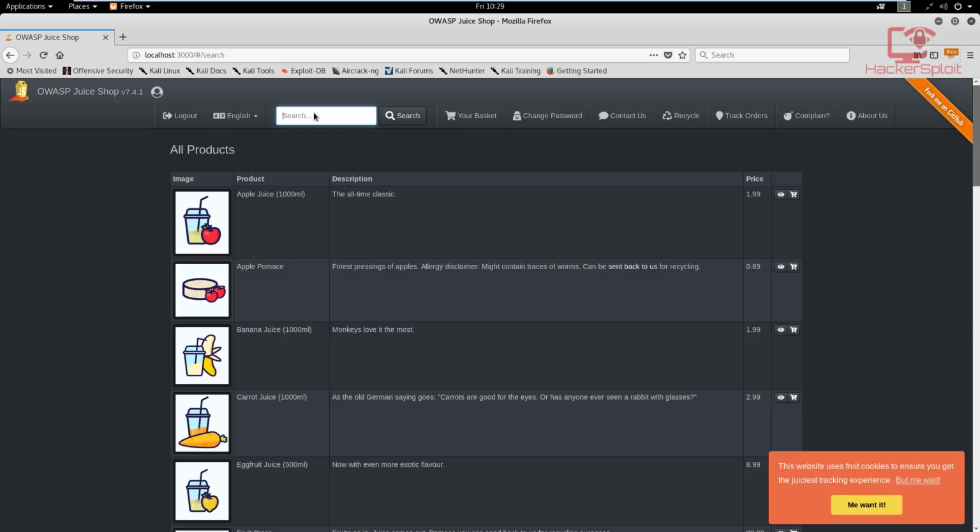So we can run a simple cross-site script attack to see if it will work on the search bar right here. So I'm going to type in script and a simple one, so alert, just to test whether it works. And in the alert we can say hello world, just something stupid. We have typed in the alert, and we can finally close the script like so, and let's hit search.